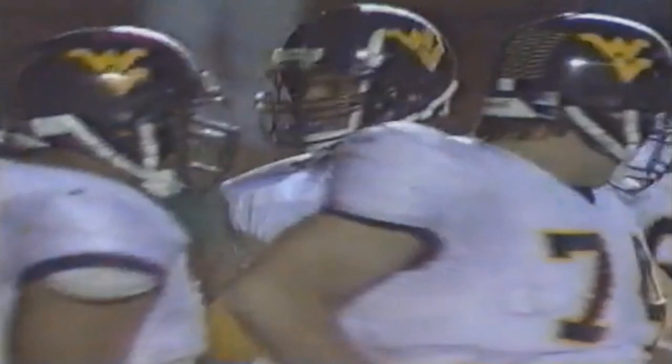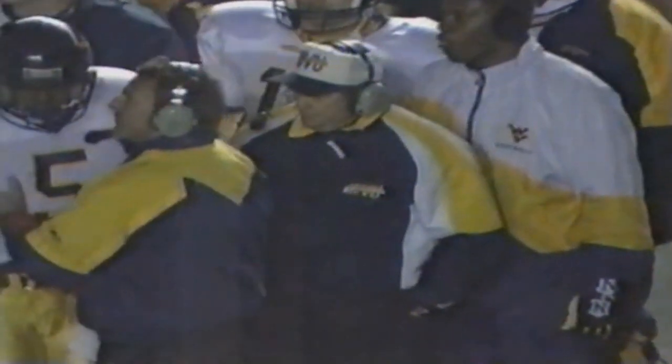Broken play. Studstill got out of the end zone, or that would have been a safety. Looked like he wanted to hand it off, Gary, and nobody back there to help him. Yeah, I don't know if anybody wanted it. Boston College had 9 men at the line of scrimmage again. They don't have enough people to block 9 men at the line of scrimmage. They're just trying to get some room to punt the ball.